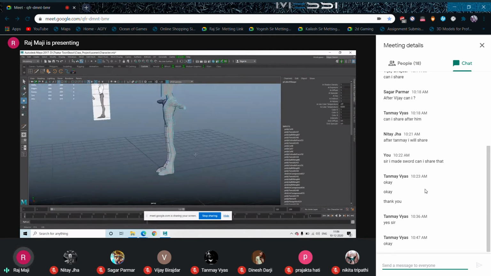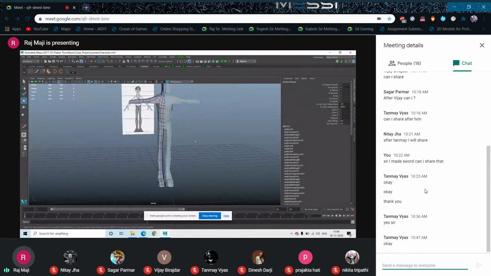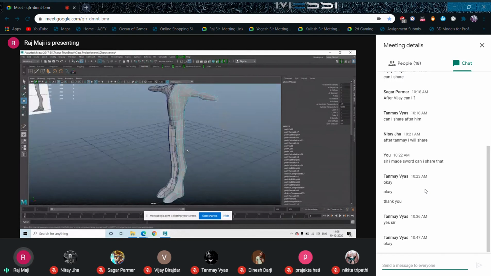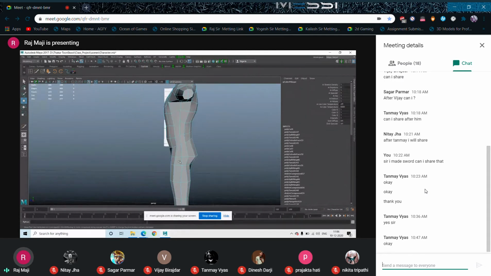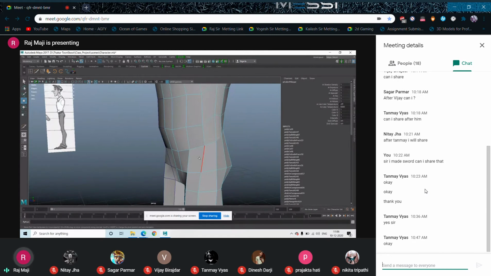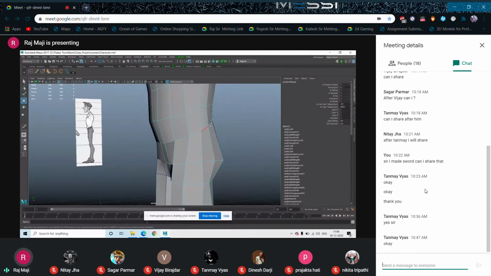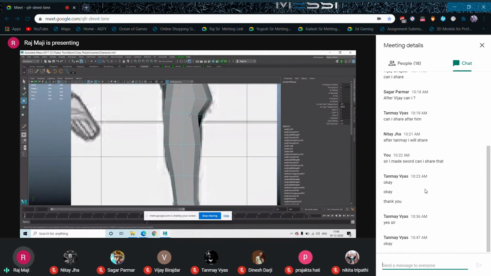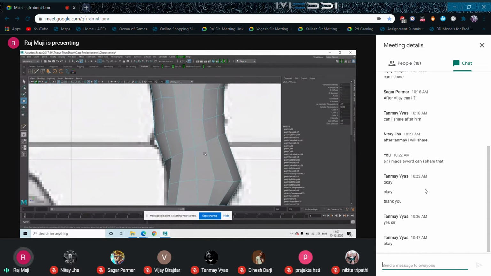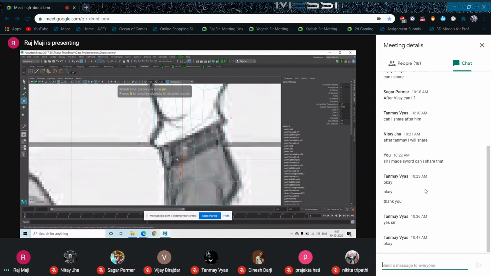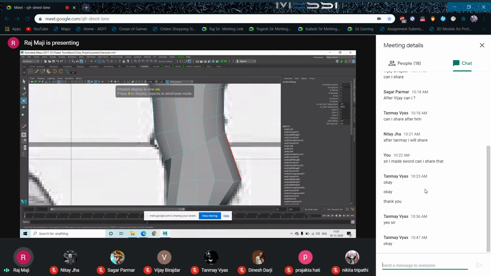Then that hinge will come in the pan. But the areas I was talking about, let me explain once again. Okay, now Sagar, this is for you. This line I traced while doing the blocking, if you have noticed, this line, you were asking how to do that. Yes, sir.